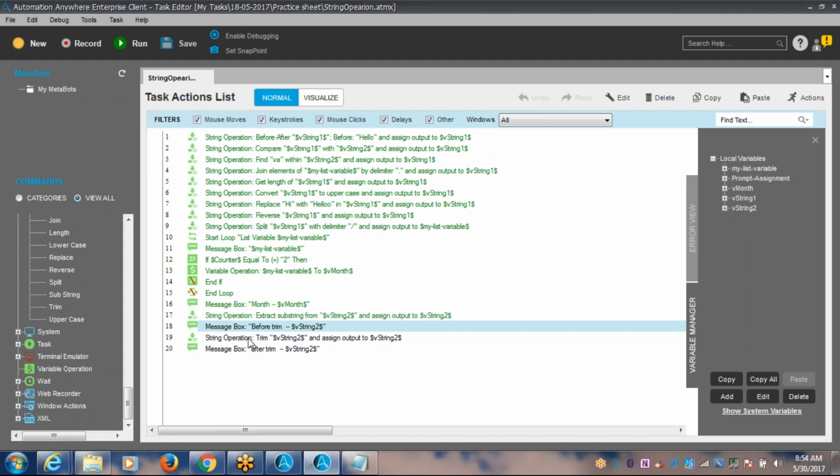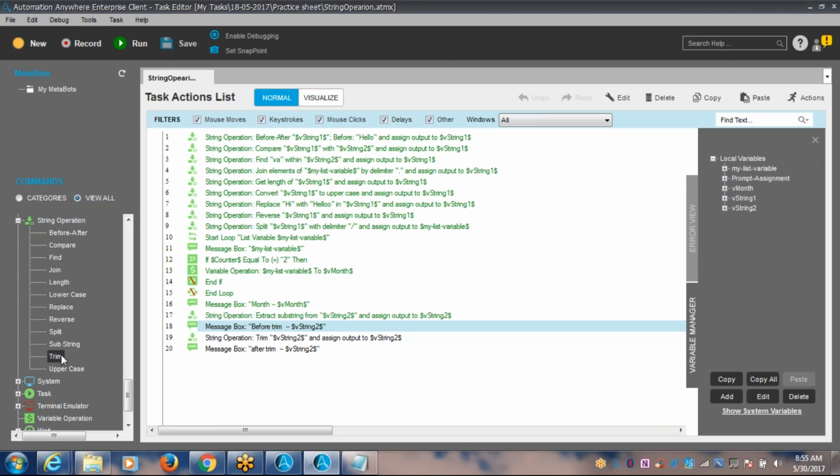Uppercase converts the case into uppercase. We already saw that. So this is about the string operations. Mostly we use before, after, compare, replace, split, substring, trim.